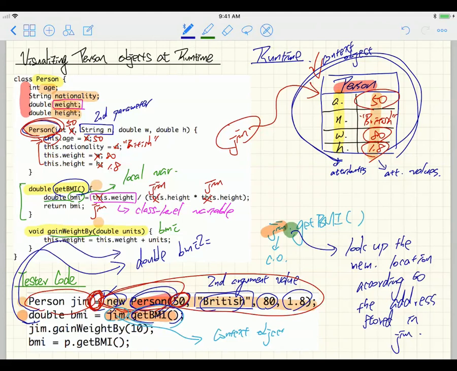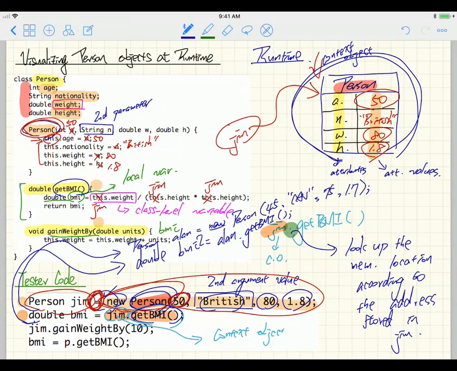So I would say person Alan is assigned to new person, and then maybe I'll put 45 years old, maybe Canadian, maybe I'll put 75, and then 1.7, something like that. Then when I say double BMI2, it's going to be Alan.getBMI. So these are the two extra lines I'm putting.